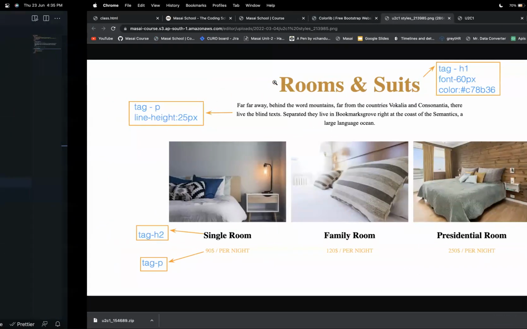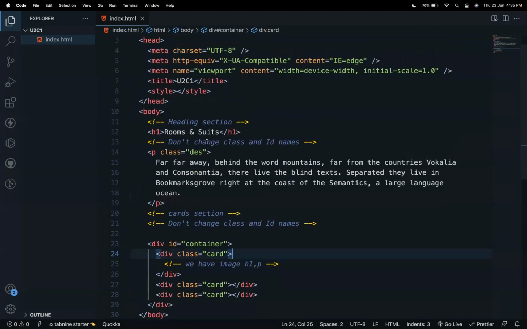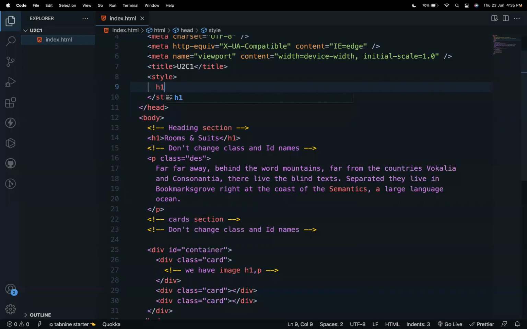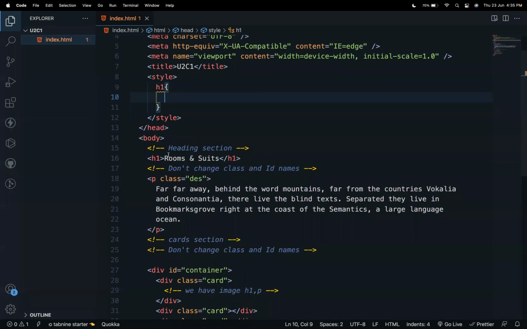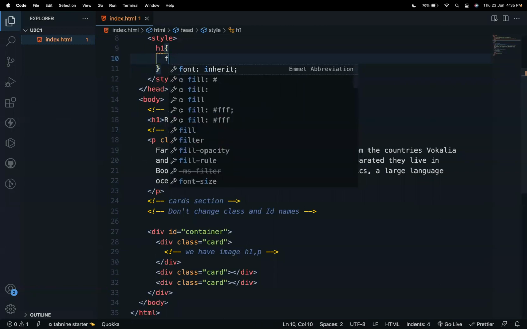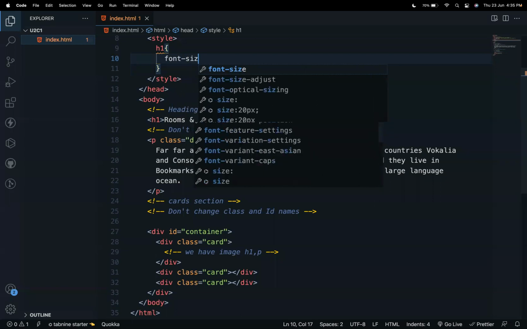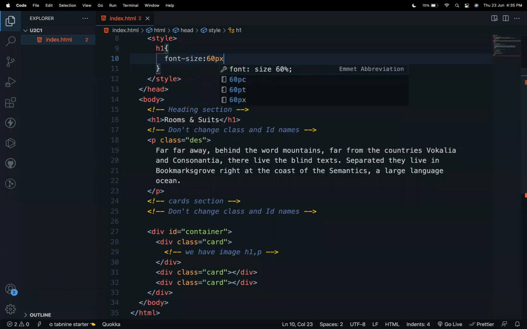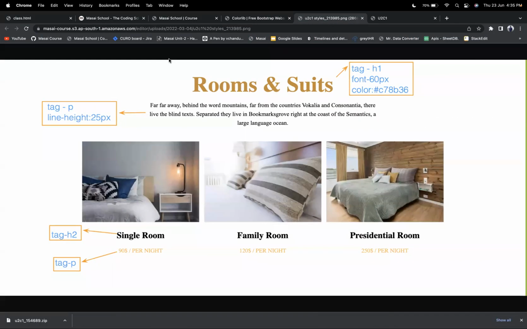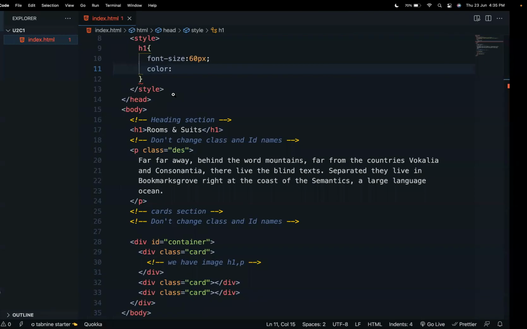So go into the code. Keep style. You should write styles here. Can I write h1 directly? Since I don't have any h1 styles in my code, can I write h1 directly? What is the font size I want? 60 pixel. And what is the color I want? Color is C78B36.